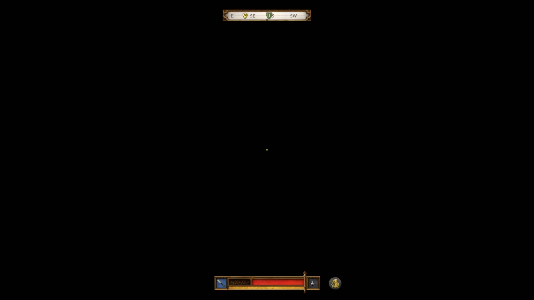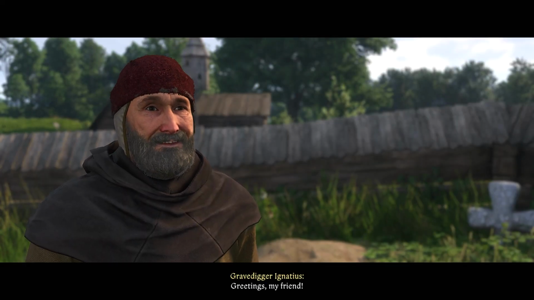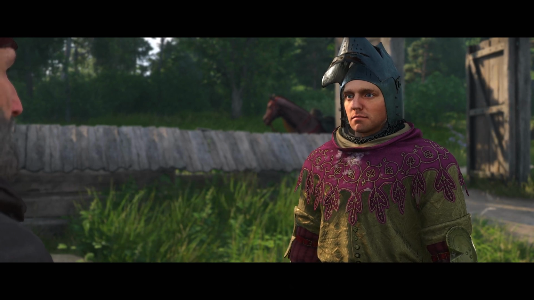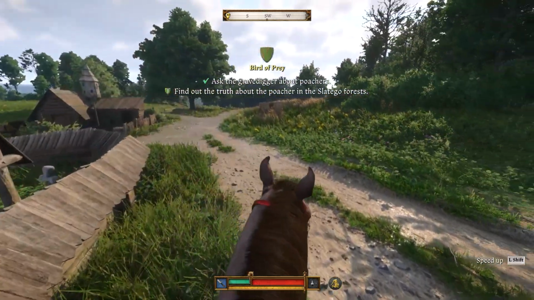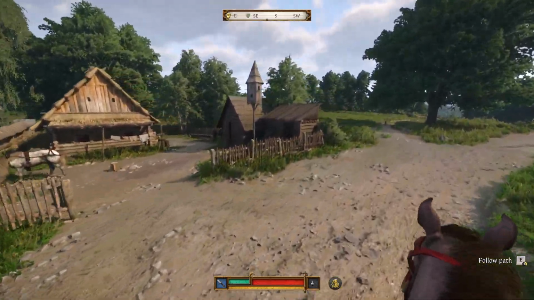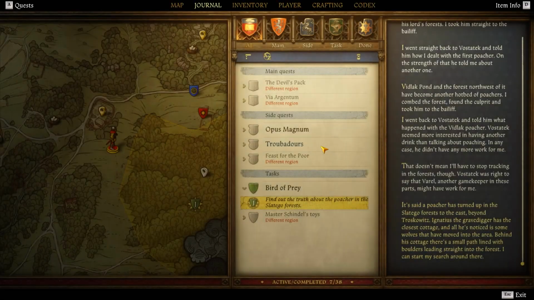So I'm going to go here, and then you'll find Ignatius during the day digging graves or walking around in this area. Speak to him. He'll give you some information about wolves and things in the area, and that you can follow a little path to the southeast. Now, I'm going to give you the exact locations. I'm going to save you the trouble because this is the hardest one to find. I looked for almost 30 minutes to find this exact location.